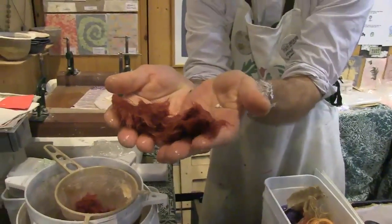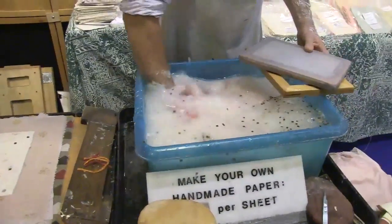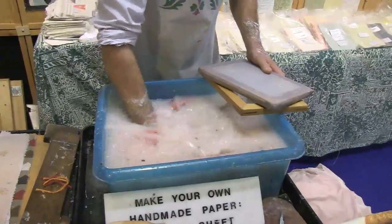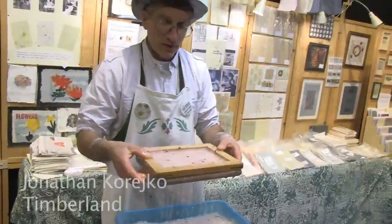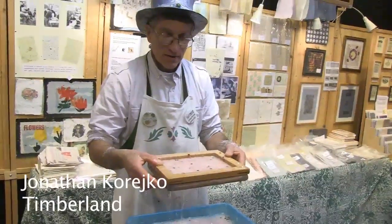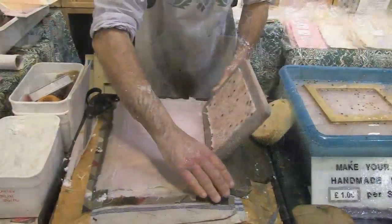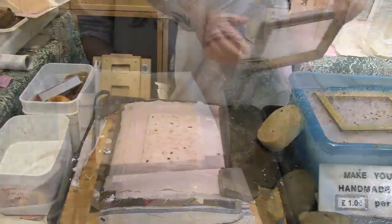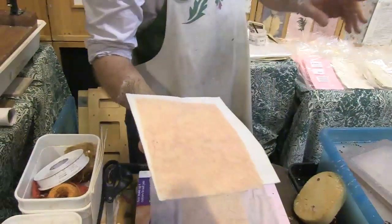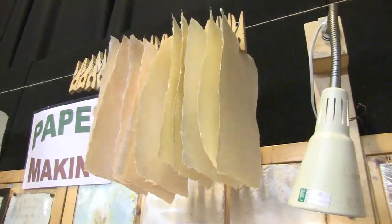That's pure jute fibre that's been dyed by nut scene. It stirs in really nicely and mixes in with the other fibres that actually come from recycled paper. Mould and deckle go into the vat. I form the paper on the screen, give it a little shake. Drain the water away gently with a soft sponge which helps it to stiffen up. It then goes over to the couching table and it couches nicely in one piece. After they've had some air, they get put up on the clothes peg line, and here you can see some of the paper I made previously.